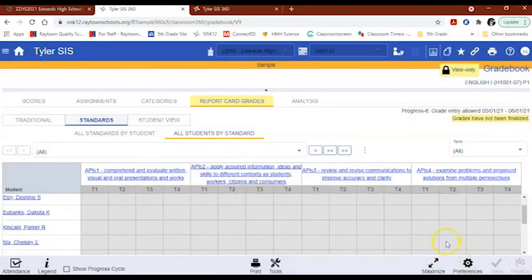And then lastly, once you do this for each of your classes, for your reading, your writing, your science, you're going to be looking right down here in this bottom right-hand corner, and this will be available, which is the Finalize button. The Finalize button gives the communication to the secretary or someone who is printing off the progress reports for you, and it tells them that you have checked it, you finalized it, and it's good to go. So those are three things that you're going to find most important or most helpful when it comes to putting in your report card grades.